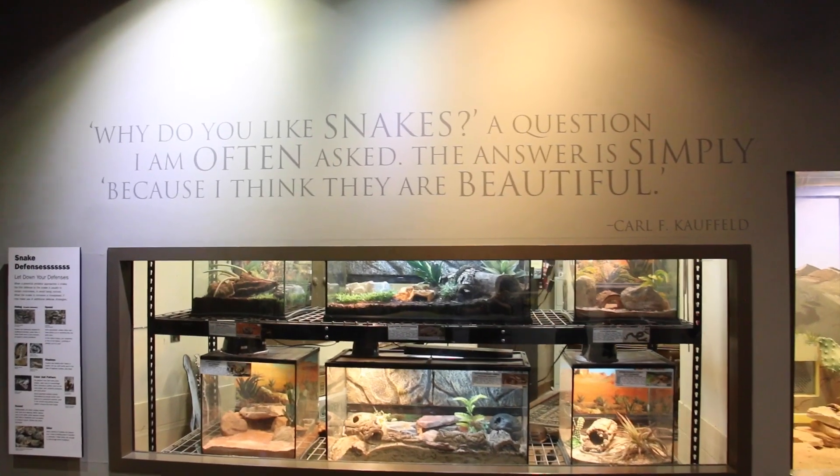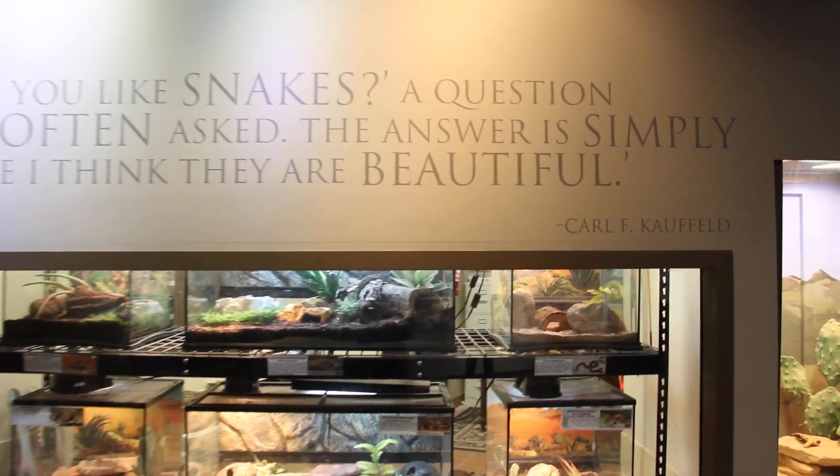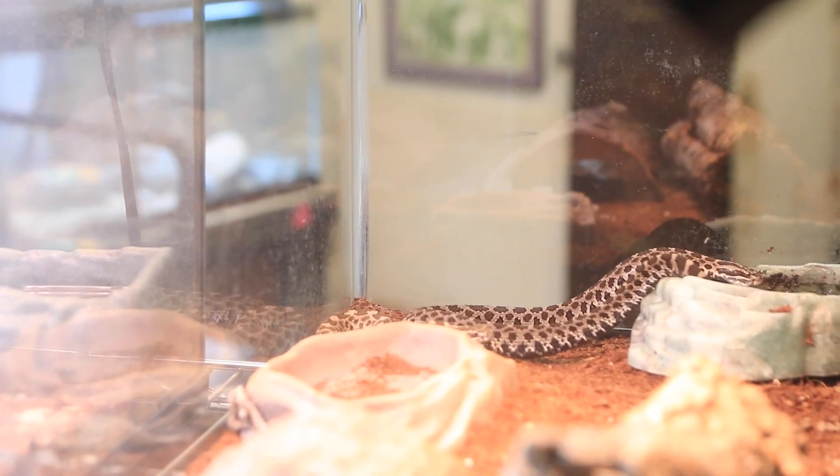Before there was the Croc Hunter, he was the Croc Hunter of the fifties and the sixties. And we literally, to this day, have people coming from all over the world. A friend of mine, Andrew — he's a reptile keeper in Australia — anytime he comes to the States, he comes by to say hi, because this zoo is literally known in the herpetological world for our collection and because of Carl Caulfield. That's how the Staten Island Zoo came to be.